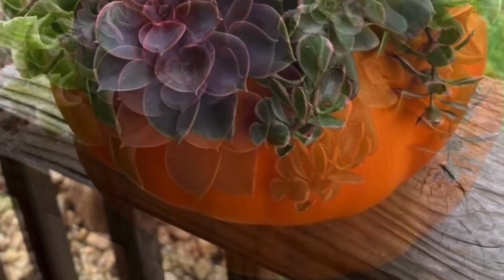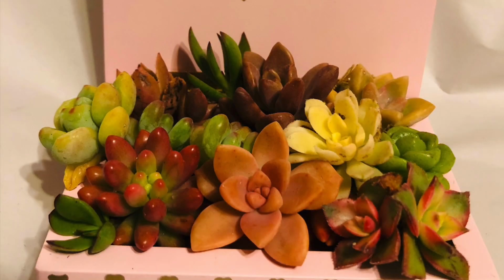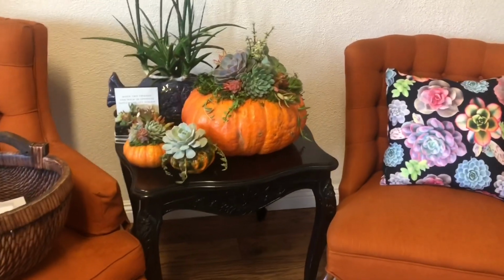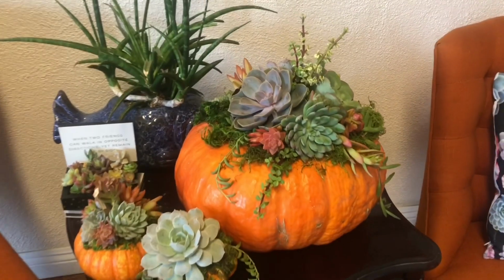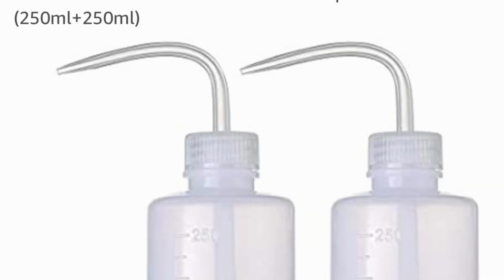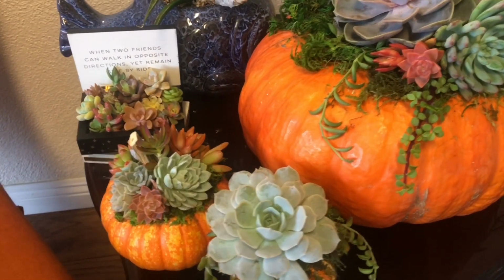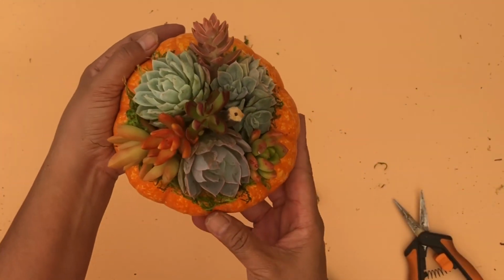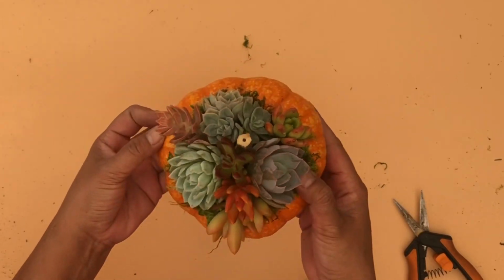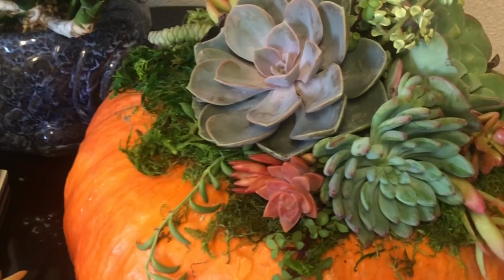Second, do not expose this to direct sunlight. When succulents are not stable, like these cuttings, they can get sunburned, so provide bright but indirect light. After 2 weeks, you can start watering using a watering bottle with an elongated tip or simply pouring water directly onto the moss. And depending on your location and the hydration status of your plants, you can adjust the watering schedule. Once a week should be enough.